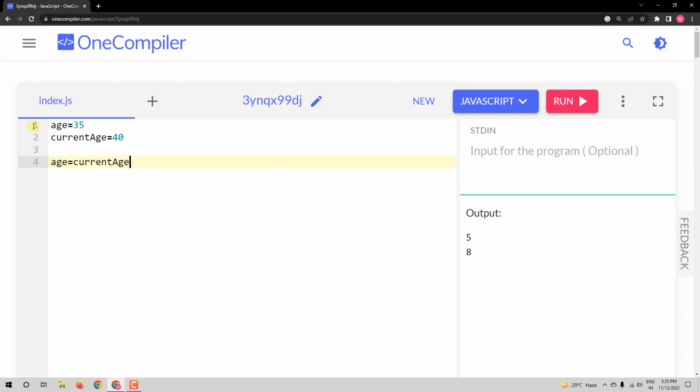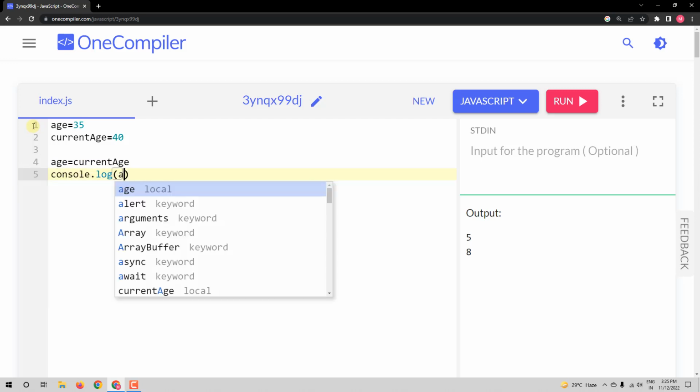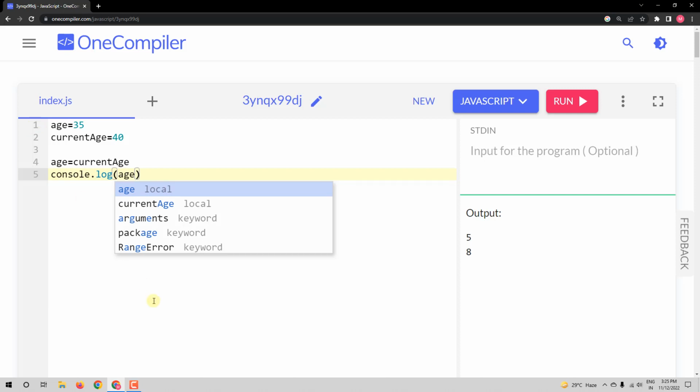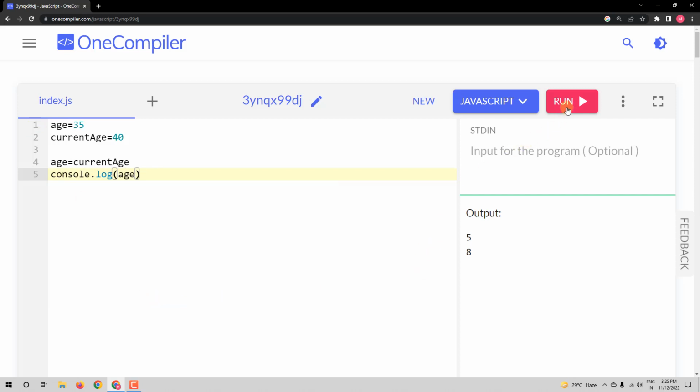Okay, age equal to current age, and in the next line I'll say console.log age. Alright, so let us see what we get as output. So we get 40. Okay, now let us try to understand what is happening here.